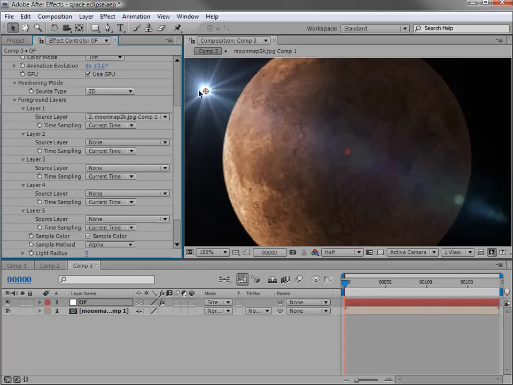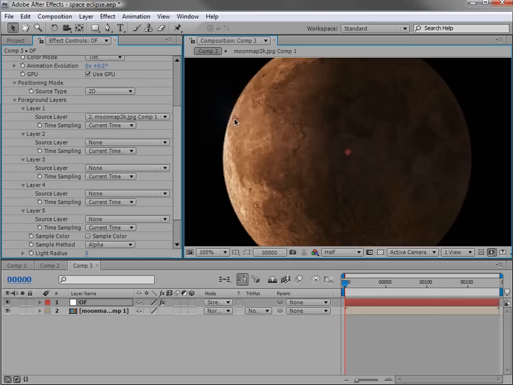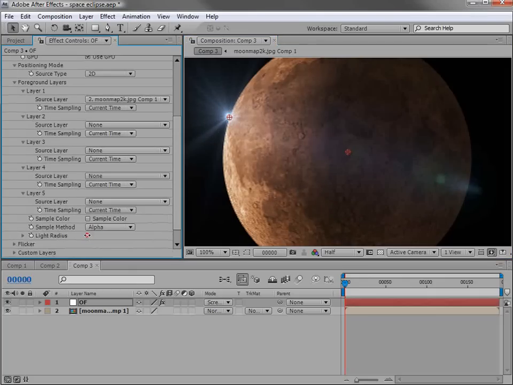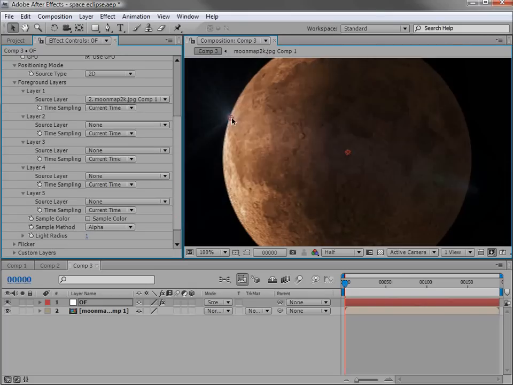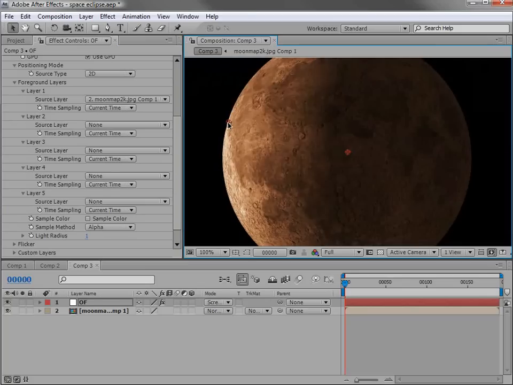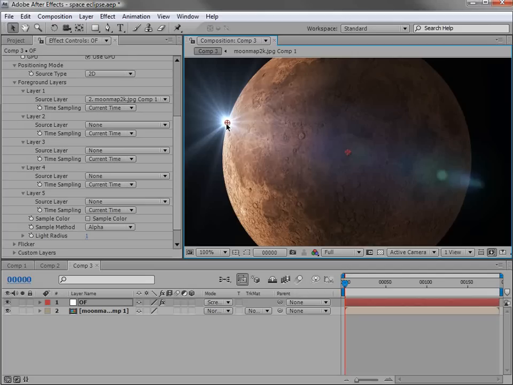And now if we move the layer, it will kind of fade out as it goes behind it. Now, the light radius, if we set that to say 1, it will be a smaller amount of fade out as it reaches the edge. So a larger number might indicate a larger light source, but you can play around with those kind of things as you do it.